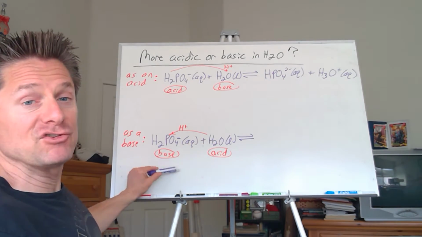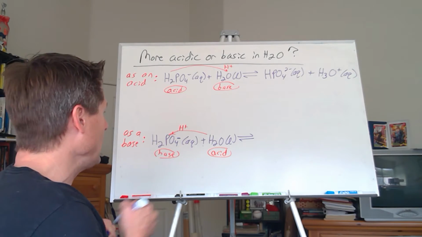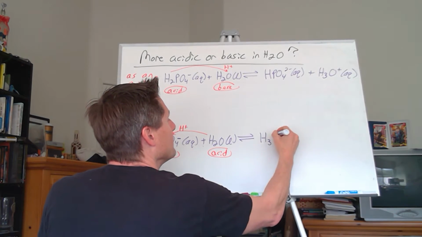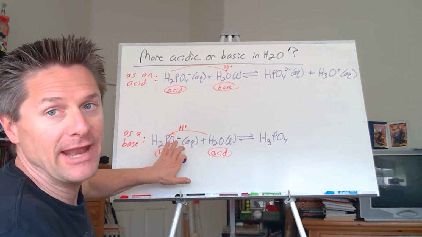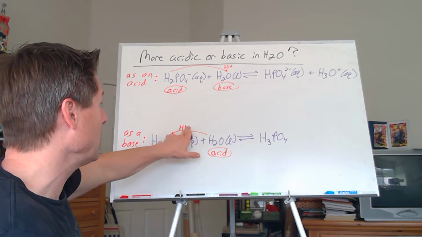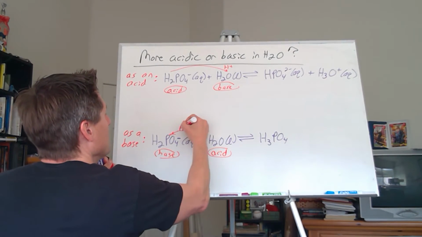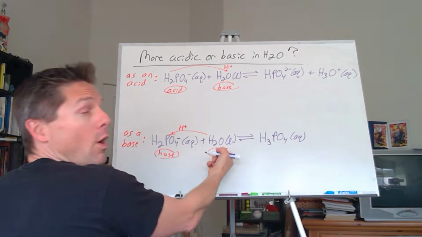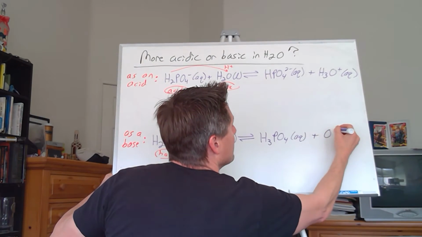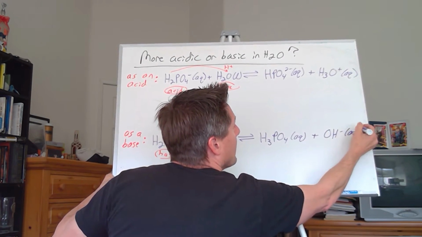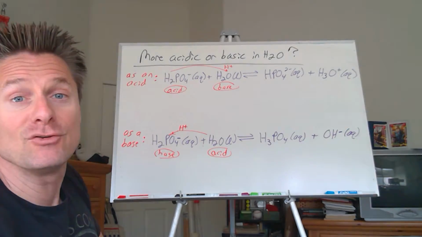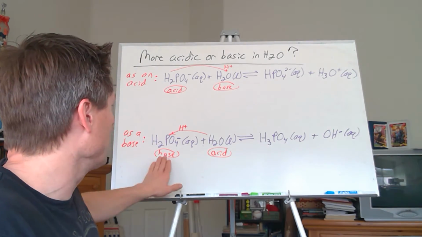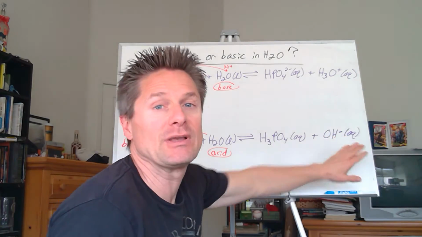Let's do the same thing for it functioning as a base. So as a base, it's going to accept an H plus from water. So I'm going to pick up an H plus. So I'm going to get 3 hydrogens now, all attached to the oxygen atoms, plenty of oxygen atoms there. And I'm picking up the positive, which will cancel out the negative. So this will end up being a neutral species, which is phosphoric acid. The water loses an H plus, so I'm going to get OH minus. Svante Arrhenius would recognize that, right? As an Arrhenius base, you see it forming OH minus. Bronsted-Lowry, right? Acid's a proton donor, base proton acceptor. So base becomes the conjugate acid, acid becomes the conjugate base.